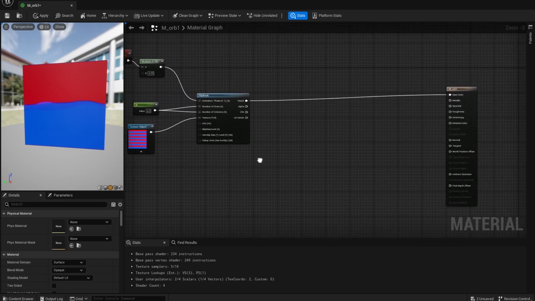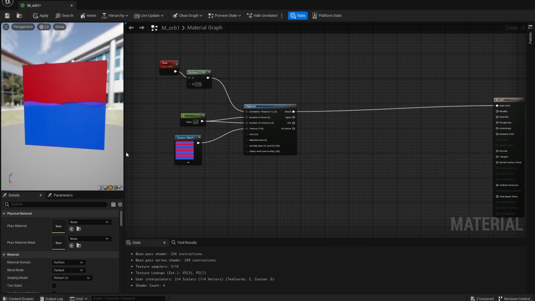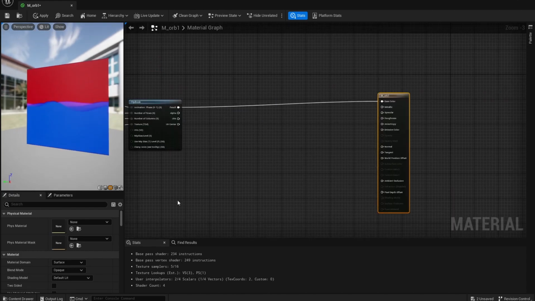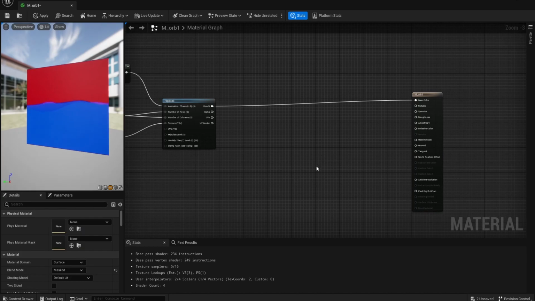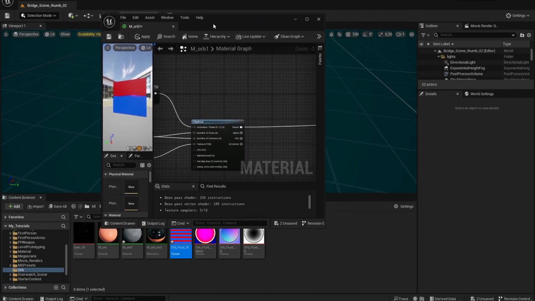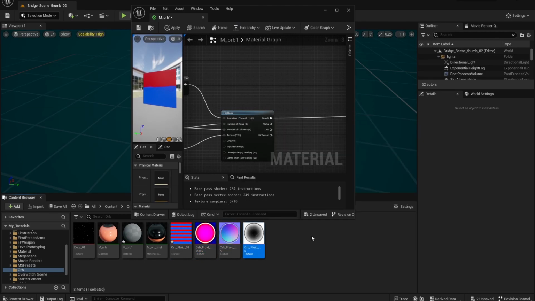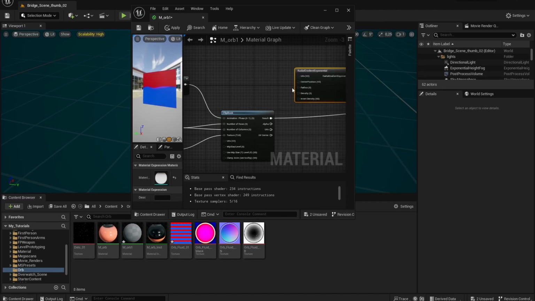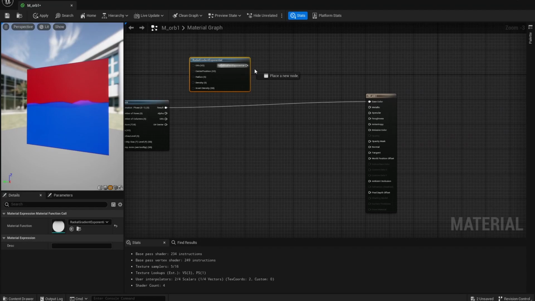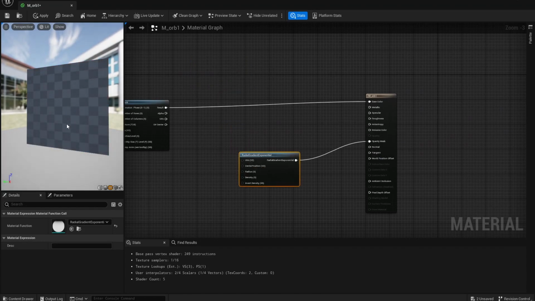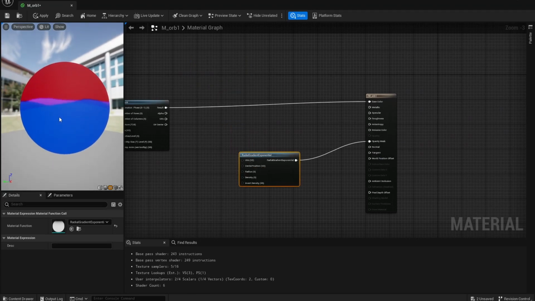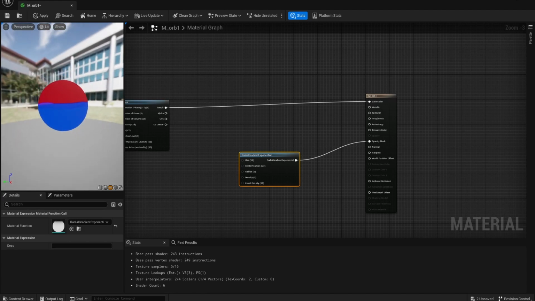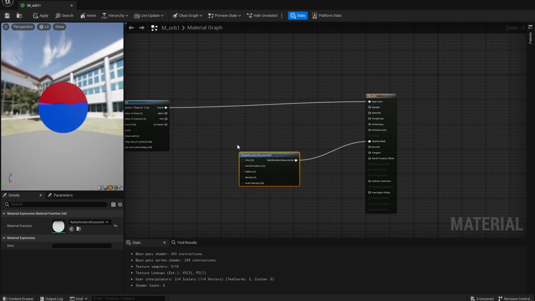Now, one more thing, of course, is we want this to be in an orb, in a sphere, so for the opacity, let's just mask it out. Either you can create masks in Substance Designer, I did that as well, as you can see. I created some masks for this to work with. But you can also just use other things like the radial gradient exponential. If you plug this in like so, you also have this orb. So that's basically how we can do it as well.